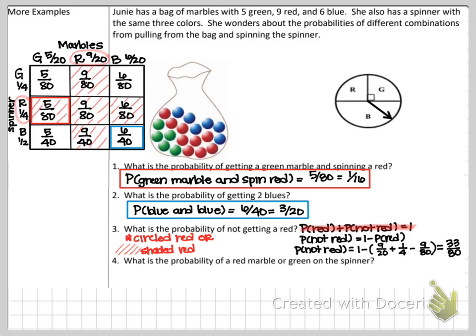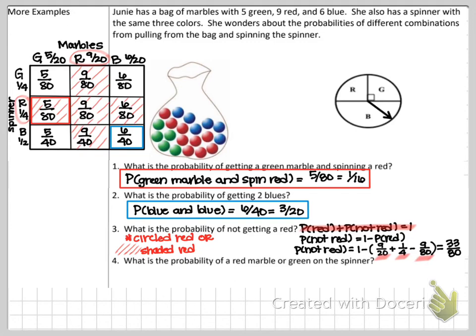That's 9/20. All right. Then we could say, okay, what if we got a red spin? Go over, take a look at the spinner side. I circled the red spin. So that's where I got the 9/20 and the 1/4. But you'll notice that by counting that entire column for the 9/20 and the entire row of 1/4, I double counted the intersection, that box where they both come together, which is red. So that's where the 9/80 comes from.